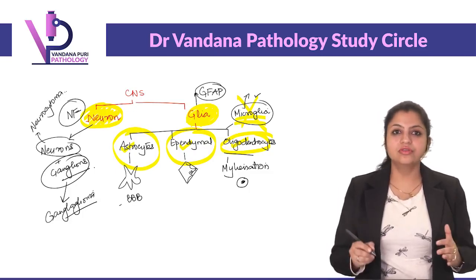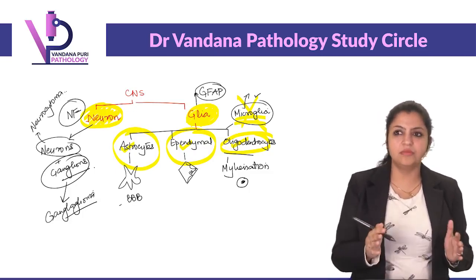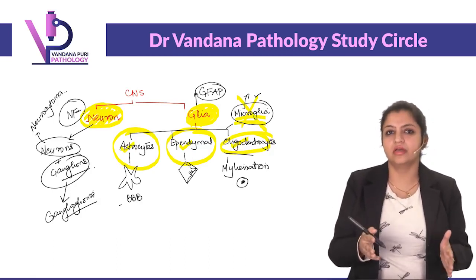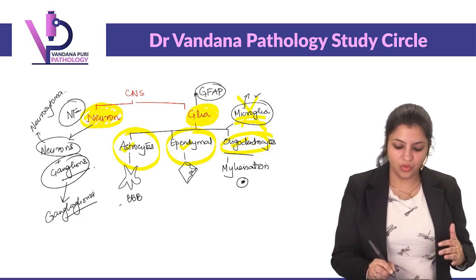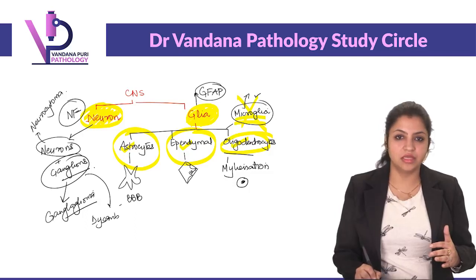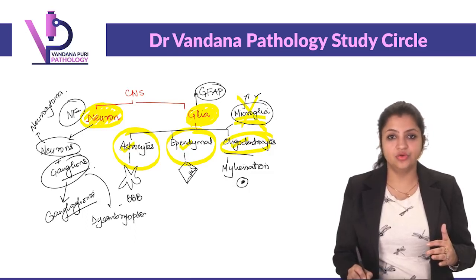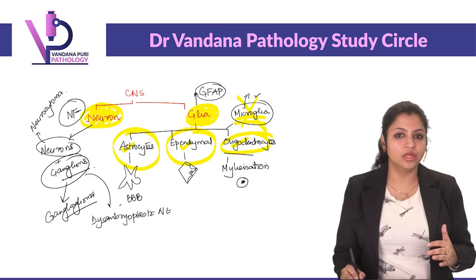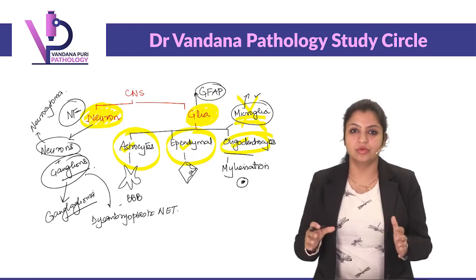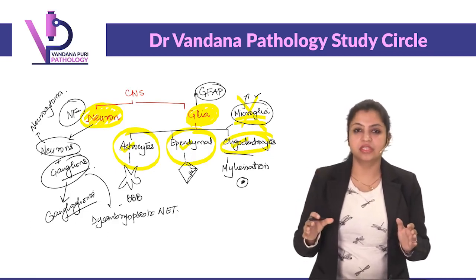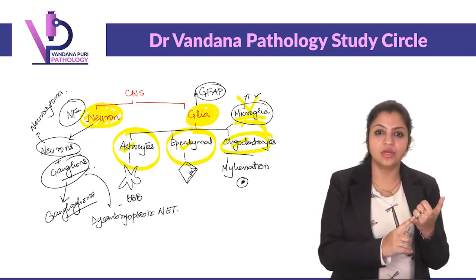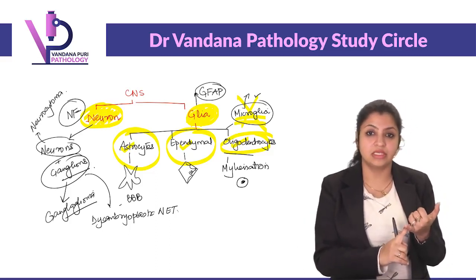Apart from that, we also have many other types of tumor, but others are beyond the scope of an undergraduate. At least this much you should know. One more tumor that you should know here is dysembryoplastic neuroectodermal tumor. So for all practical purposes, if I'm talking about neuronal tumors, it is made up of neurocytomas, ganglioglioma and dysembryoplastic neuroectodermal tumor.